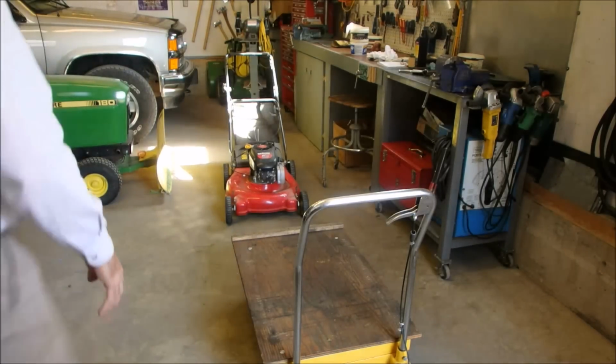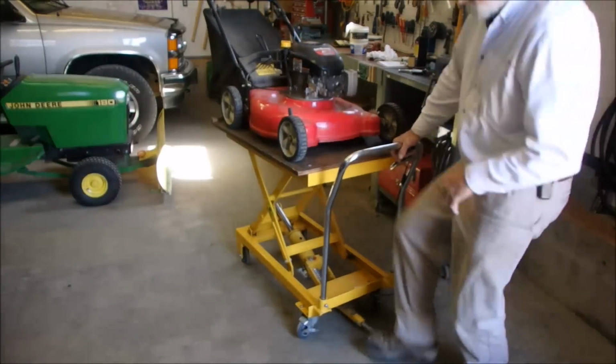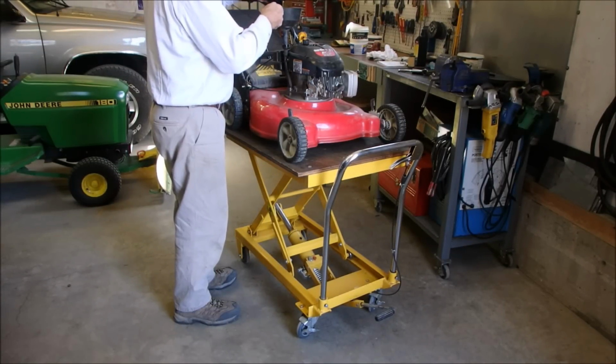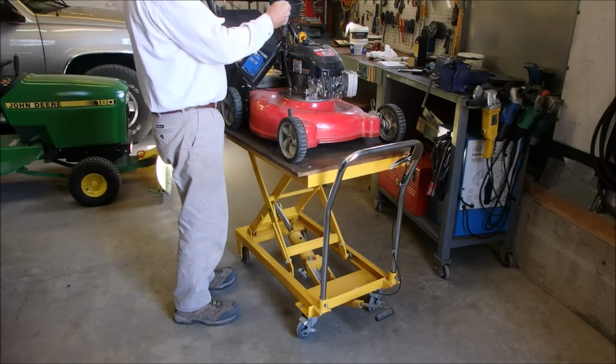All right, now we're going to put this little mower up on the stand. We'll put some oil in it first of all. And I'm going to start with a half a liter of 10W-30. Okay, I'm going to leave it at that for now.